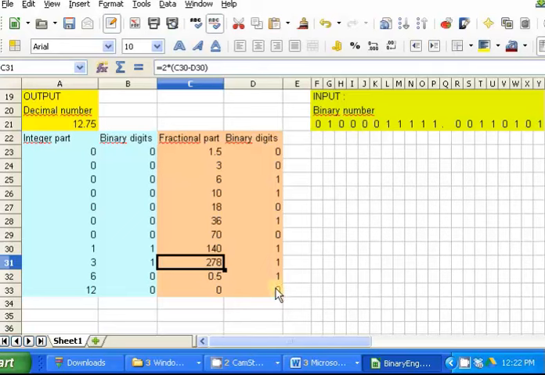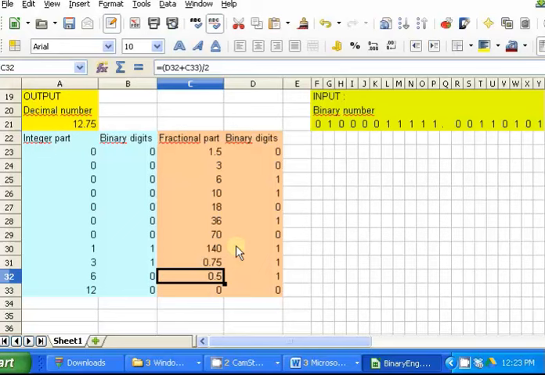If I had just these two binary digits, that would correspond to a fraction of 0.5, because it would be 0.5 times this digit plus 0 times this digit. All right. Now suppose I had three binary digits. I'd want to do something similar. Instead of 2 times, I want 1/2 times. Instead of the value C and D, I would want to take this value 1, and then I'd want to have 1/4 times this plus 1/8 times this. However, this is already equal to 1/2 times this plus 1/4 times this, so all I need to do instead is go D31 plus this value.